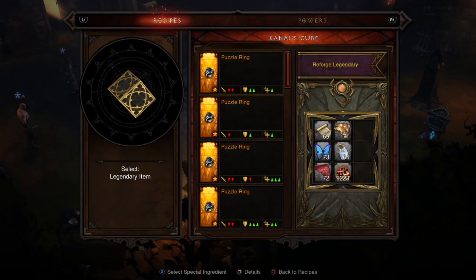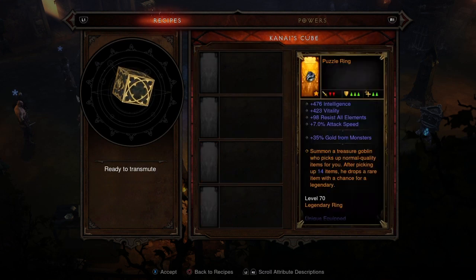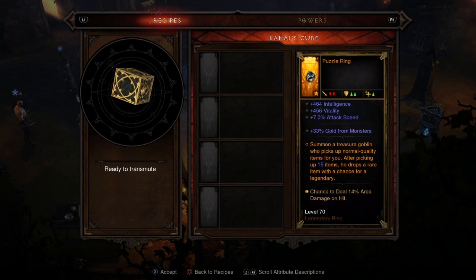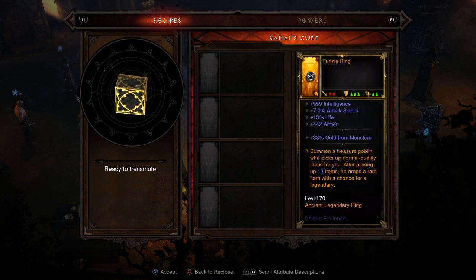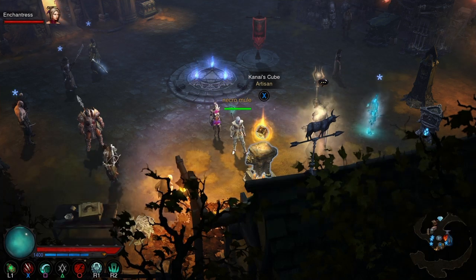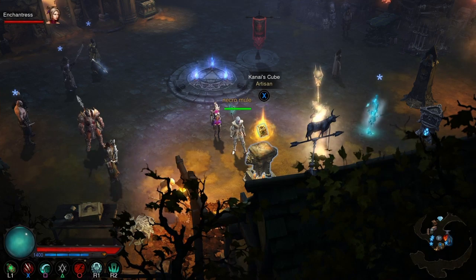So let's reforge the first one 5 times. Taking note of the results. 2, no primal, no ancient. 3. 4. The fourth reforge was an ancient version. And 5. So there we go. Out of 5 reforges on the first Puzzle Ring, the 4th reforge was an ancient. I'm now going to close the game down, reload, and reforge the second one.